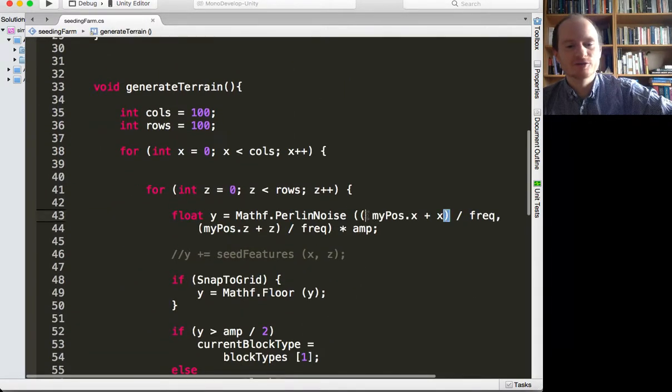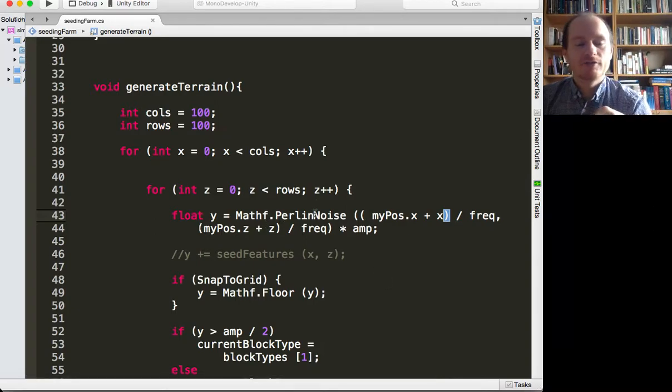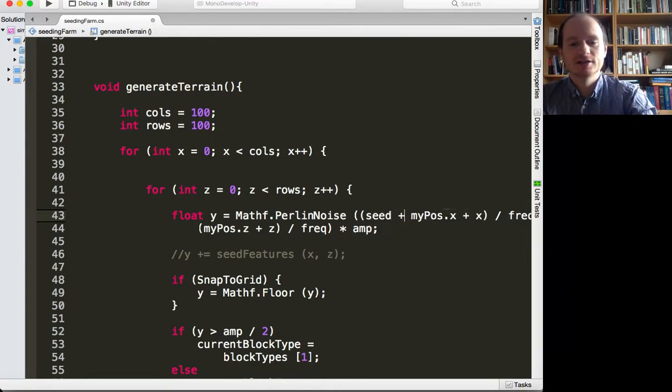I don't really need to talk too much about this because I covered it in a previous video, but it will play a role in where we're looking in terms of the two-dimensional Perlin noise. So I'm going to add it to just the X component.